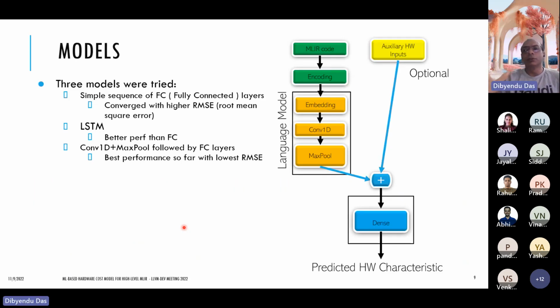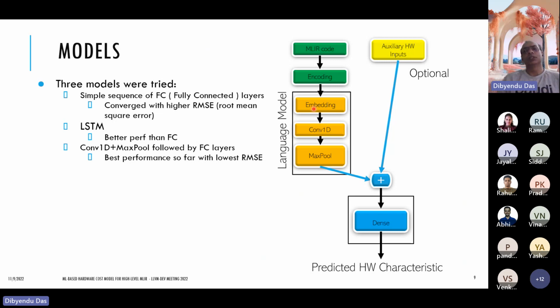Okay, so now let us get into models. We went through various things. We talked about the input MLIR code that we have, how we'll do the tokenization of that MLIR, how we'll do the encoding, how we'll do the embedding, and then finally we need some language model which will be able to understand this and create some prediction for us. On the right-hand side, this is a very top-level view of how the model looks. You have your MLIR code, you do your encoding, and then you do your embedding. Once you have your embedding, our input is ready to be fed into the model.